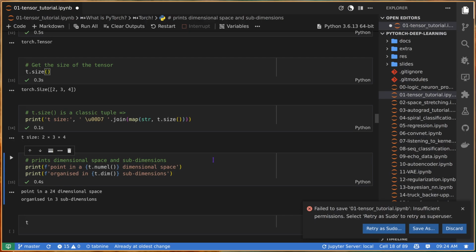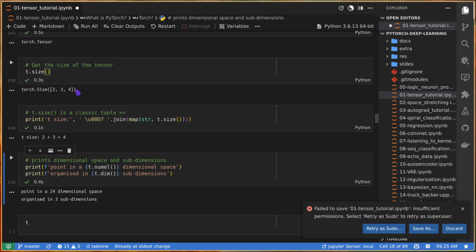So I guess that each member of the tensor, of those 24 members of the tensor, is a dimension. And they are subdimensions because they are in different, boy, I don't even know what to call that. Well, I guess it's called a subdimension. Each one of these, this 2 would be a subdimension, 3 would be a subdimension, 4 would be a subdimension.